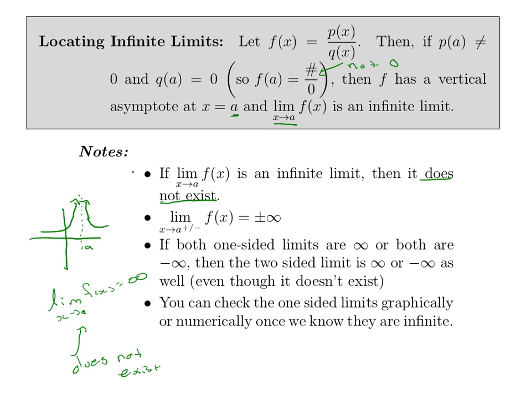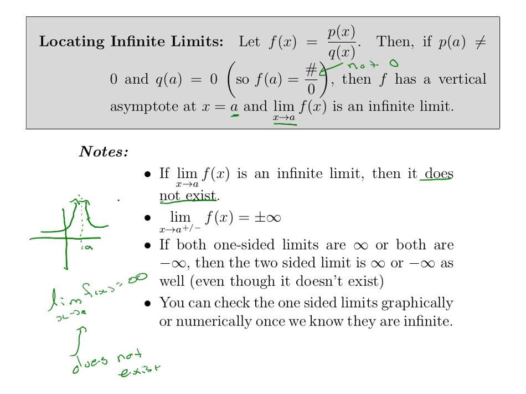So once you know that there's an infinite limit going on, it's pretty easy to see what's happening. You can either just take a look at the graph, take a look at what that vertical asymptote is doing, since you know it matches up with a vertical asymptote, or just plug in some test numbers and see what's happening. There's some other kind of arguments that you can make. You can do something that I call a sign argument. Say, well, if the number is a little less than 2, then this is going to be positive, this is going to be negative.